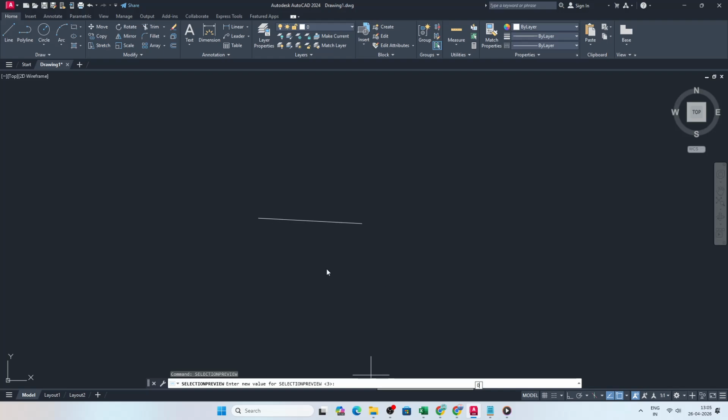Then, turn off dynamic input. Press F12 to quickly toggle it. Or type DYNMODE and set it to 0. Dynamic input shows prompts and values near your cursor, which can be convenient but also resource-intensive. With it off, prompts appear in the command line, giving you a leaner, faster feel as you draw and edit.